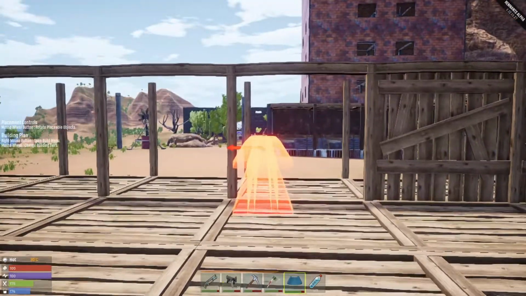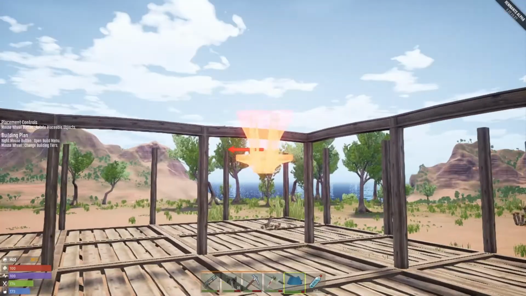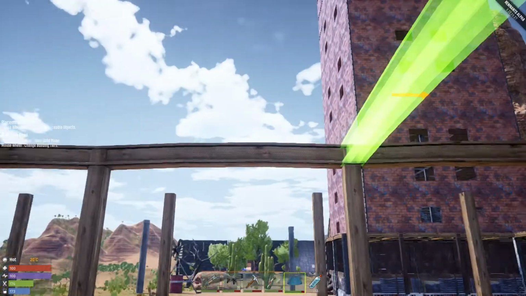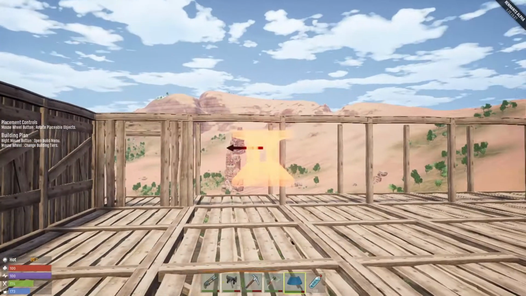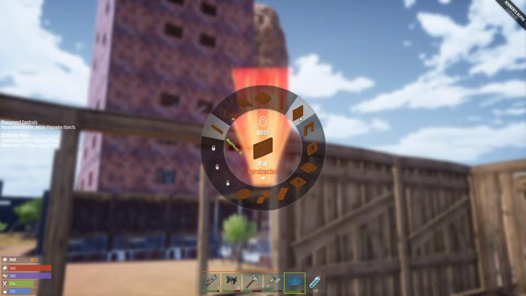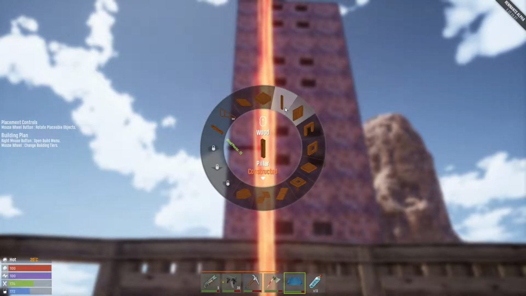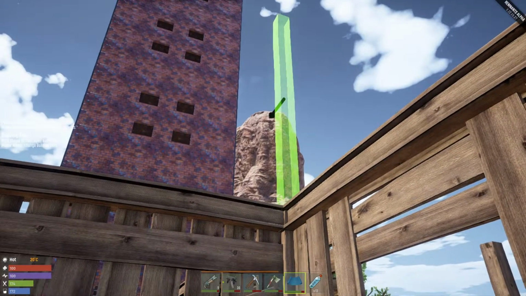Entryway, walls, doors, and now we just need to work on this portion here. It's going to be single story, but tall. And speaking of tall, we're going to have to go up one. So more pillars. Yeah.